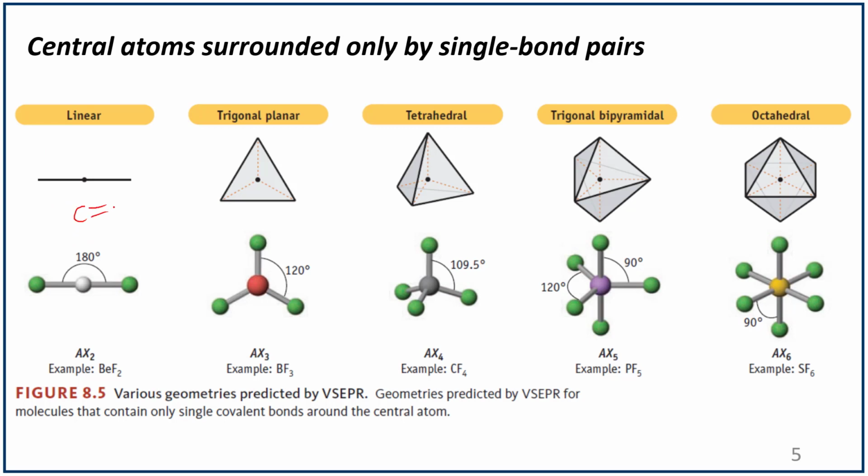Okay, let's write the structure for CO2 because you're given here actually beryllium difluoride. So carbon dioxide has this Lewis structure. Okay, so as you can see around carbon, there's actually two electron domains. Both of those are double bonds. If you have two electron domains, and again, no lone pairs, I know that the title actually says single bond pairs, but CO2 actually applies to this one as well, then you have a linear configuration.